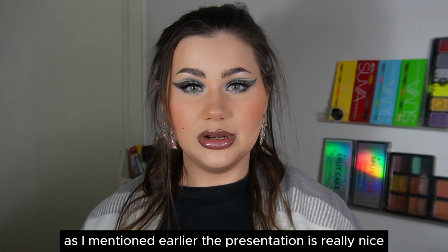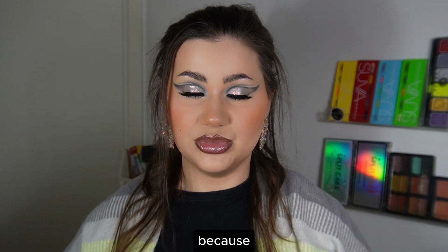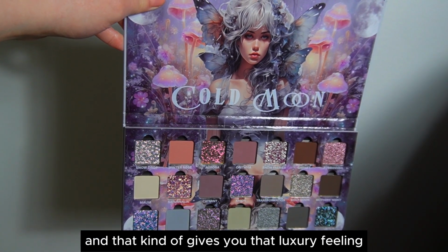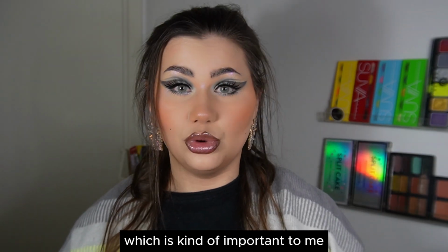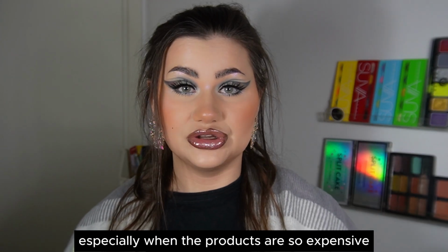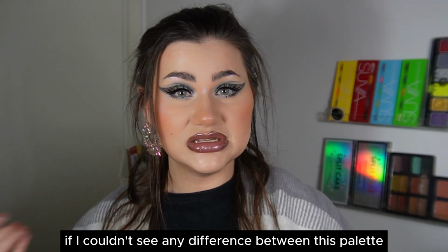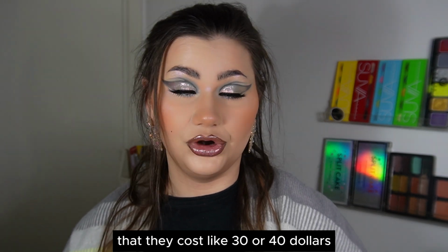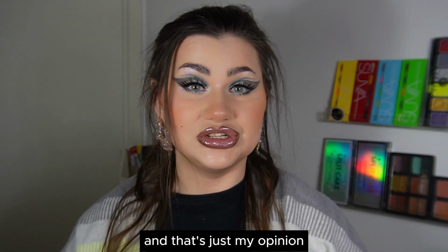As I mentioned earlier, the presentation is really nice when it comes to the Ensley Reign palettes because they feel a little bit heavier than other palettes, and that gives you that luxury feeling, which is important to me, especially when the products are as expensive as they are. If I couldn't see any difference between this palette and another palette that cost like $30 or $40, I would never purchase a palette like this. And that's just my opinion.